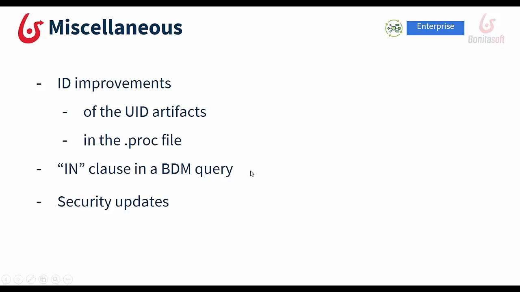Another feature that is coming with the BDM is the IN clause. If you want to filter some information from the database of your BDM on specific values, then you can provide this list directly in the IN clause, which was not possible before. So any query that you build for the BDM can use this IN clause now. That's nice. And we also upgraded the security. Especially for Tomcat, we have a new version that provides some upgrades on the security. So that's something that might be helpful depending on what you're working on.